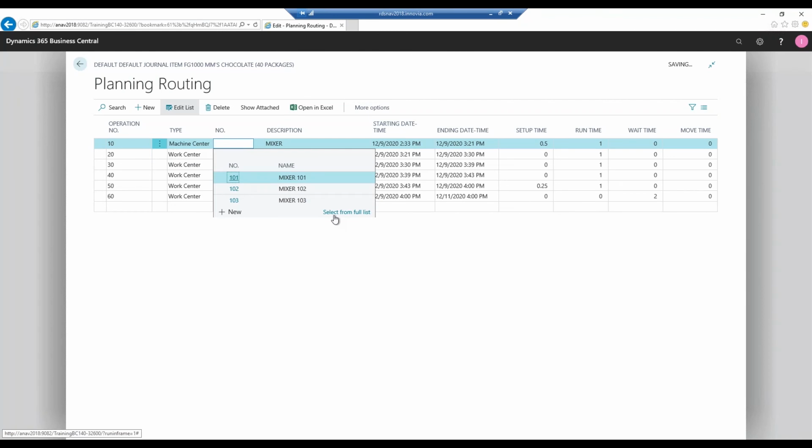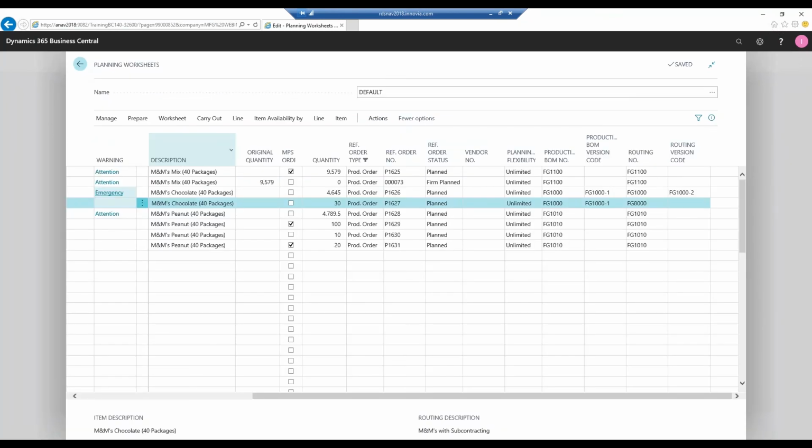Now, would you do that? Well, I've got some planners who get pretty savvy at this, and they know, I'll call it tribal knowledge, that, gee, I know that line 1 is going to have maintenance next week, Monday. This order is going to run in that. I'm going to move it right away, just to help that process. So you have a lot of tools, even as a planner, for production right here.